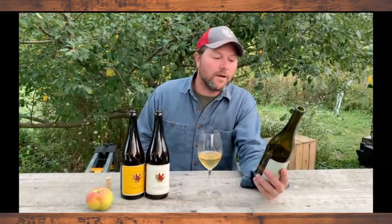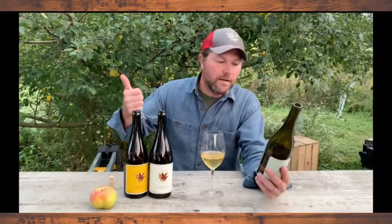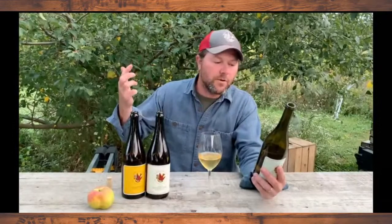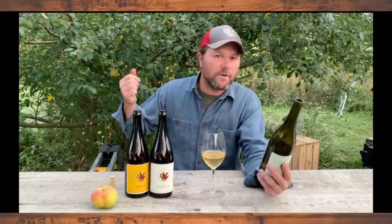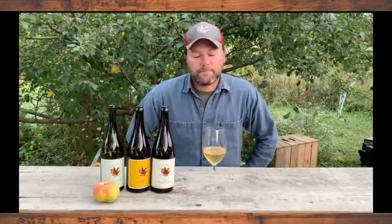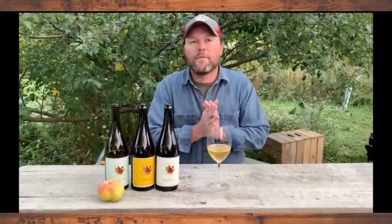And this is the first time I've actually thought of this: aside from the West Coast, which would be fun to include next time, Newtown Pippin is New Jersey, Baldwin is New York, Golden Russet is New York, Keepsake is Minnesota, Liberty is New York, Black Oxford is Maine, Arkansas Black is Arkansas. Roxbury Russet is Connecticut, or is it Rhode Island? I think it's Connecticut, Massachusetts. That's kind of fun. They're all apples that either grew from a seedling or were bred in this general area. Well, not Arkansas, but anyway, they're North American, so it's fun.